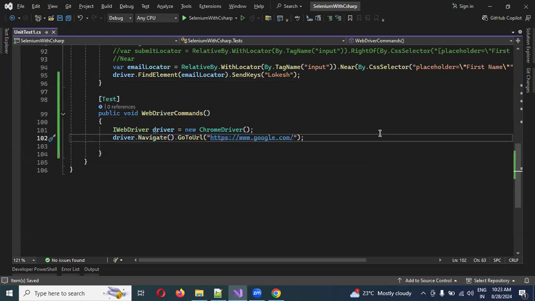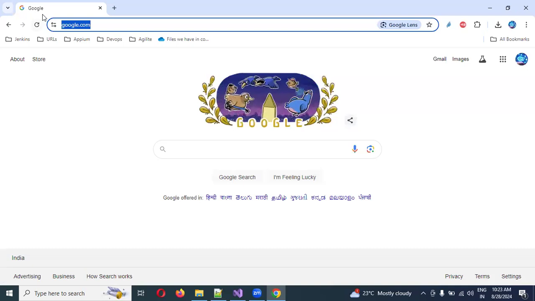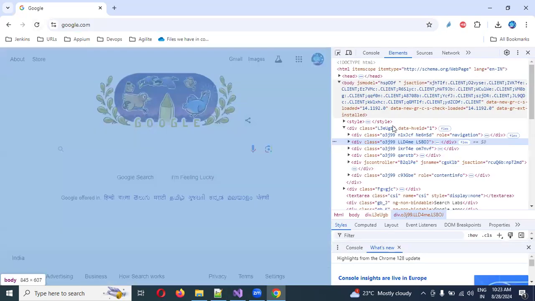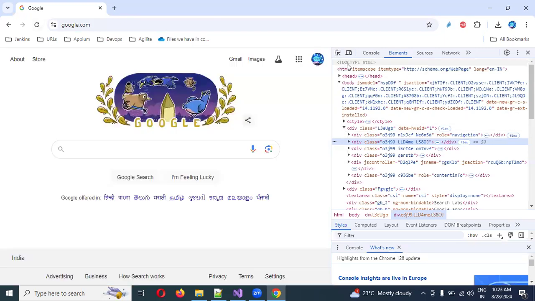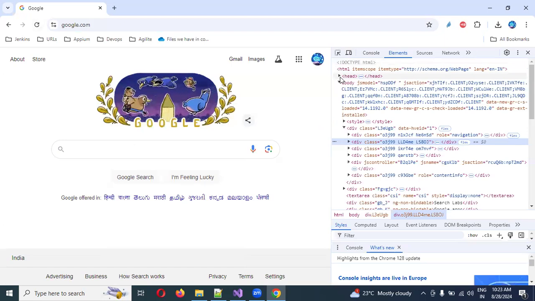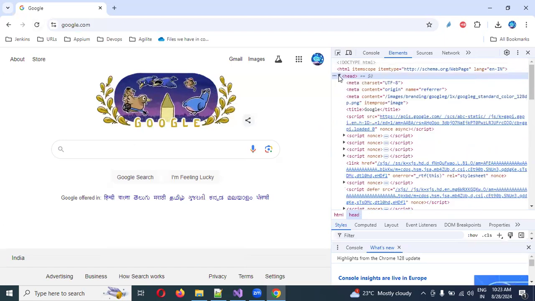First we'll see the title, whether we can print our title or not. The title here is basically Google. How can you tell it is the title? If you inspect any element, it comes to this location, and at the top there is the HTML document, and after that there is a head part. If you expand this head part and look for the title, you can identify this is the title of the current page, and you can see the title value presented.